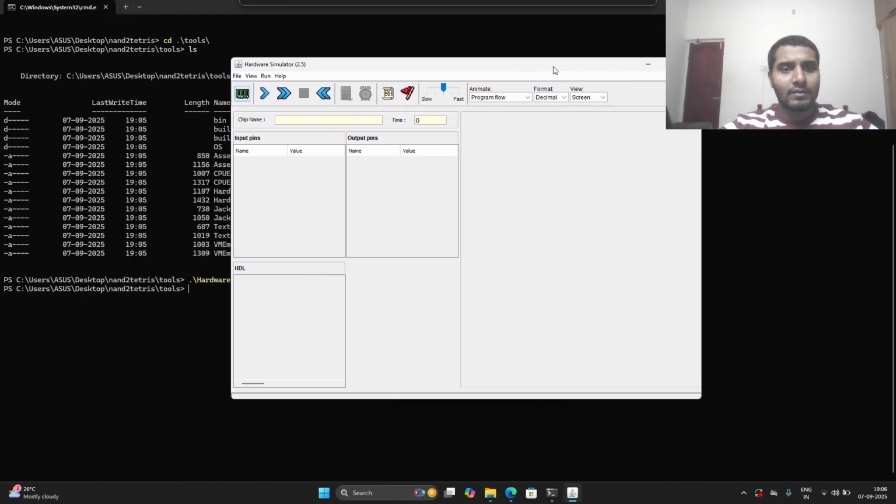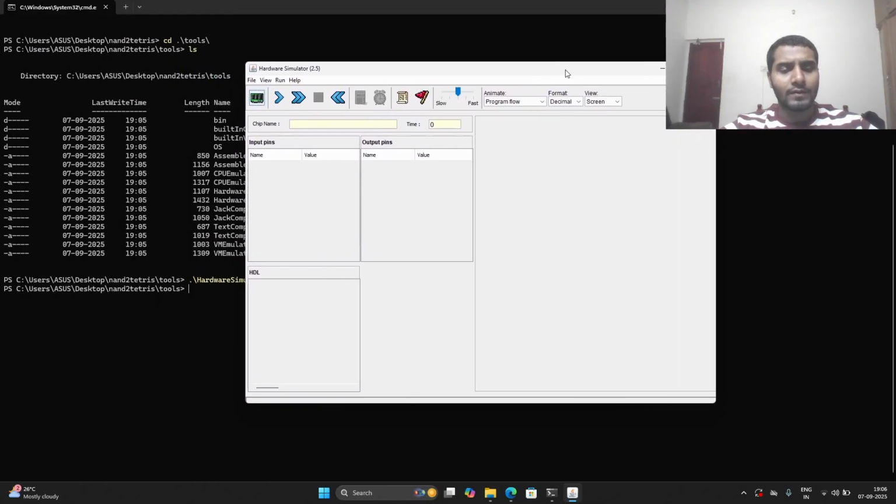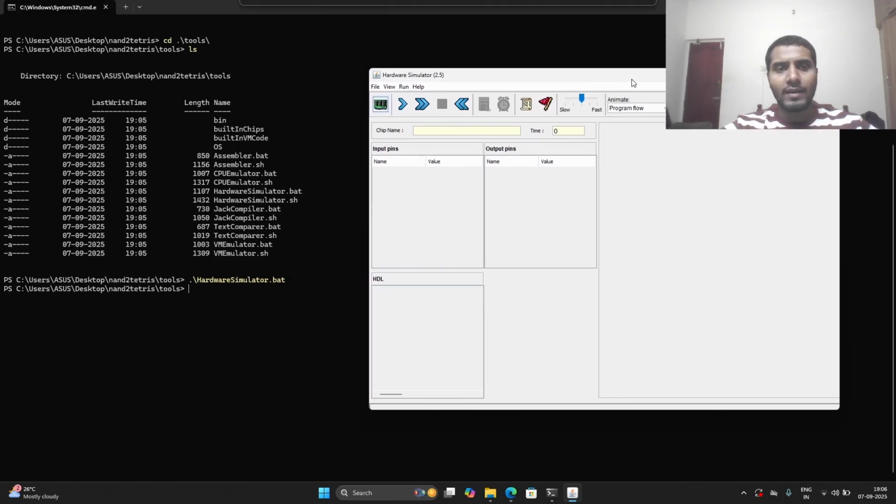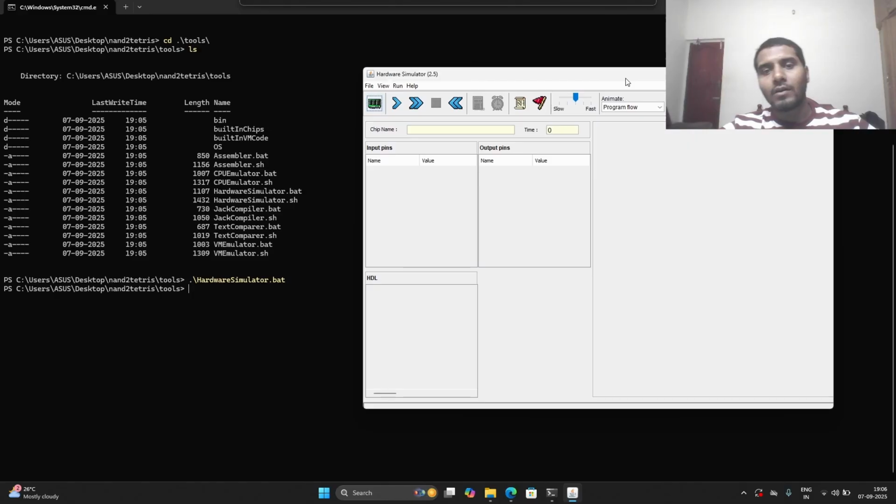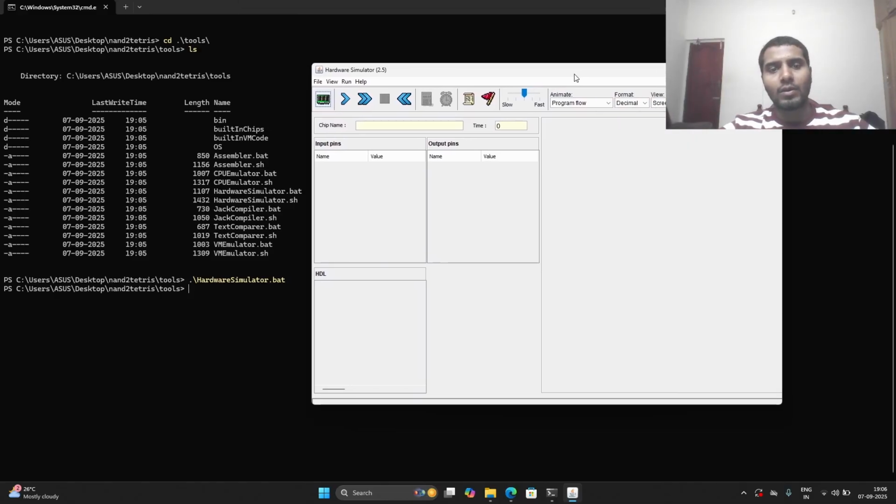This is legacy. So in this video, what I showed you is how to run these emulators, which are basically a bunch of Java programs. This is an overview of how to run the legacy software suite of Nand2Tetris.